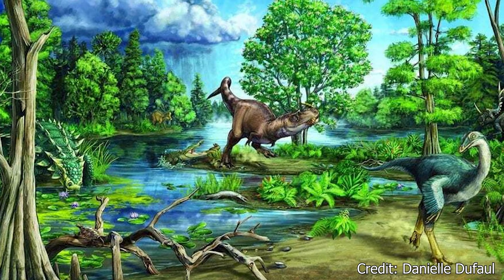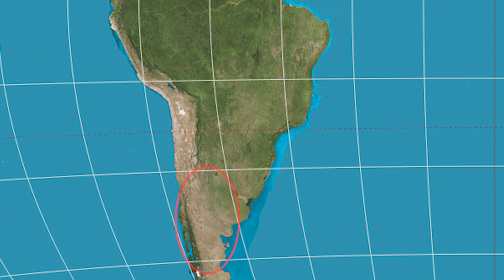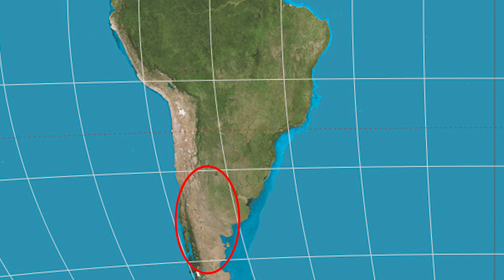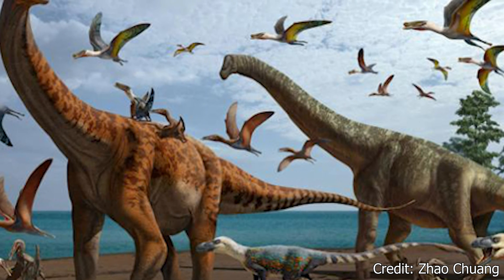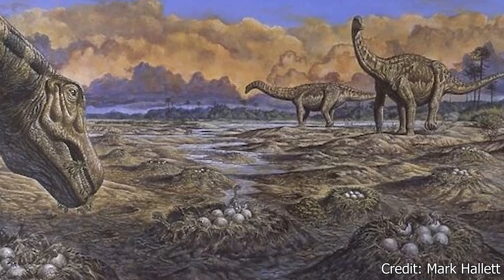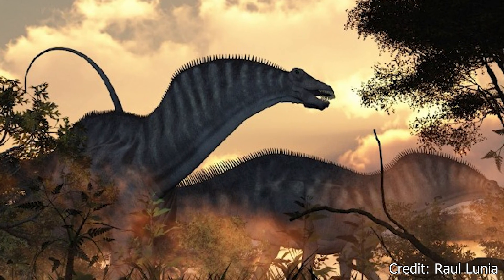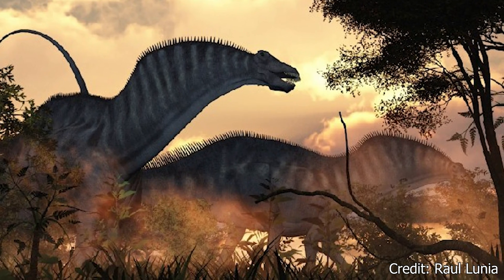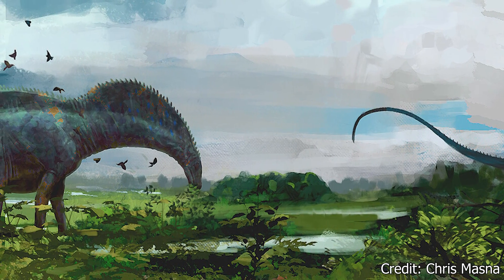Amargosaurus would have lived in the early Cretaceous almost 130 million years ago. It would have roamed throughout South America, particularly in modern-day Patagonia — which includes countries like southern Chile and Argentina. During the Cretaceous period, sauropods would slowly decline in prominence due to competition with other herbivores, particularly the hadrosaurs. In some regions like South America, sauropods would continue to flourish in lush tropical environments. In order to avoid competition with larger sauropods like Zapalasaurus and Amargatitanis, Amargosaurus most likely would have feasted upon lower-lying plants like shrubbery and fallen leaves, which is further supported by the previously mentioned 65-degree head placement.